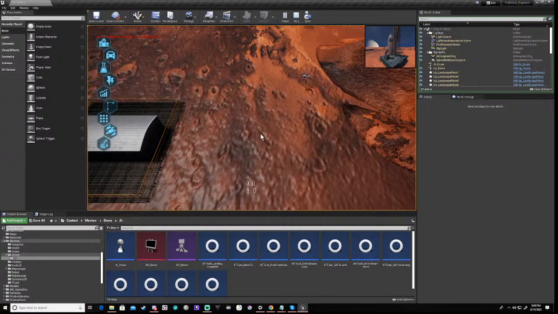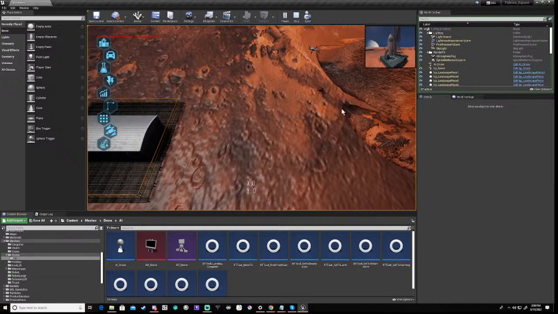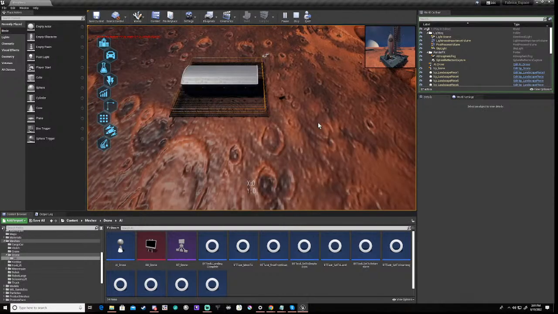Our drone is going up, dropping down to scan, going back up again, heading back, and dropping down. Okay.